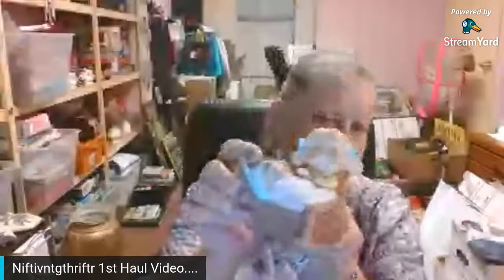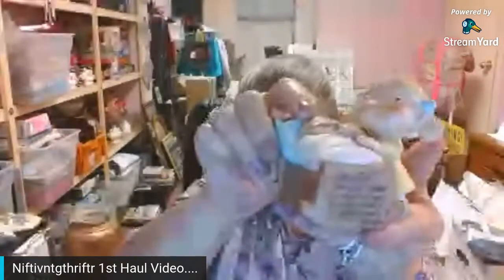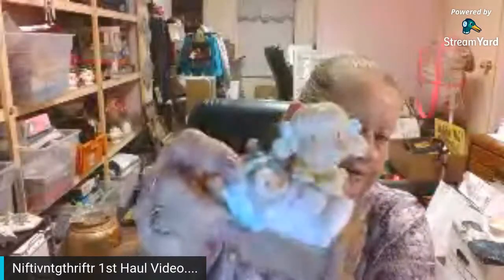Next, I have this Enesco. Found this pretty little Enesco figurine. It is part of the Dear God collection. It's a little baby crying, and his little sister is trying to rock him to sleep and keep him calm. It is a bisque finish. It is not a gloss finish. It is marked. It says Enesco.